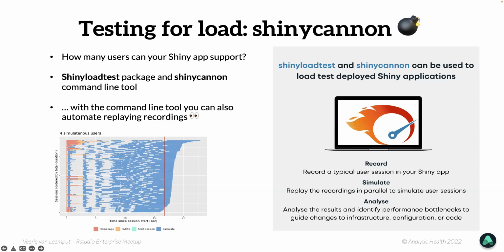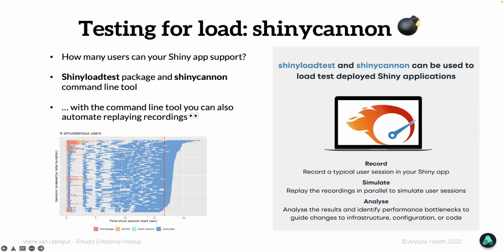And this makes sure that you know, okay, my app can safely handle this load. And then you need to see, okay, does it actually fit my expectation of how many people are going to visit the app, or do I need to change something? It's also great to find out what is taking the most time and where you can get some efficiency gains.